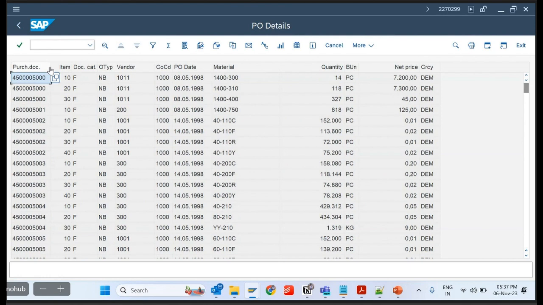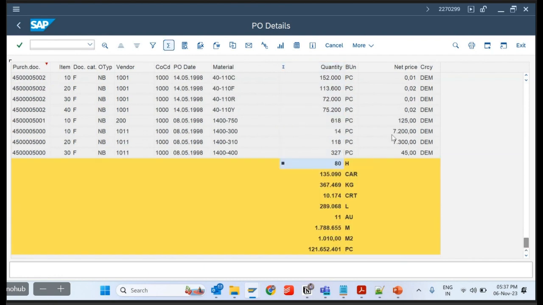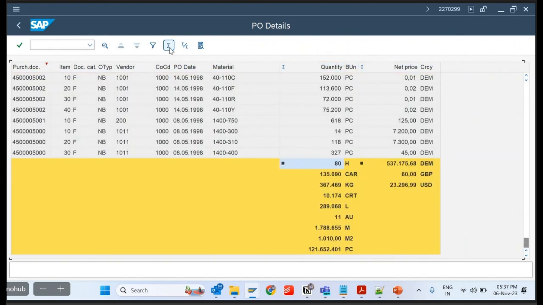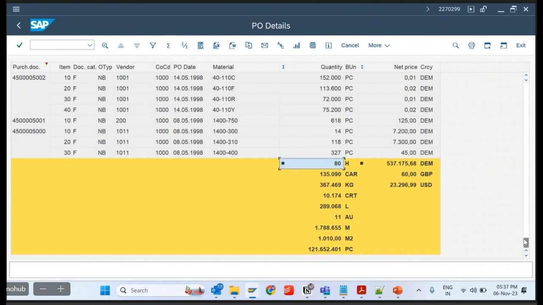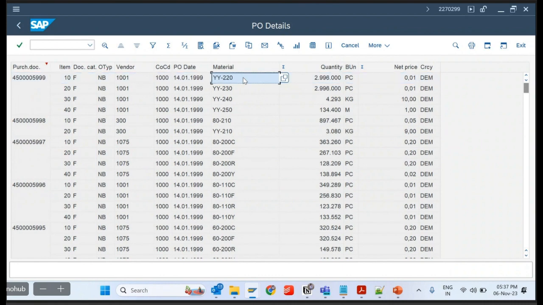So now I can sort, I can sum up. Here also I can sum. Let's say I want to display only this material, I can filter.